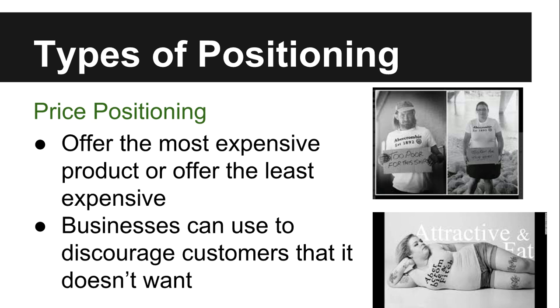We're going to make our product the cheapest one so that when people are looking at the store and they're looking, okay, what kind of plastic fork am I going to buy? I could buy the one that's $10 for 25 forks, or I could buy the one that's $1 for 25 forks. Which one am I going to buy? Well, I'm going to just throw it out in the end. So I'm going to buy the $1 ones.